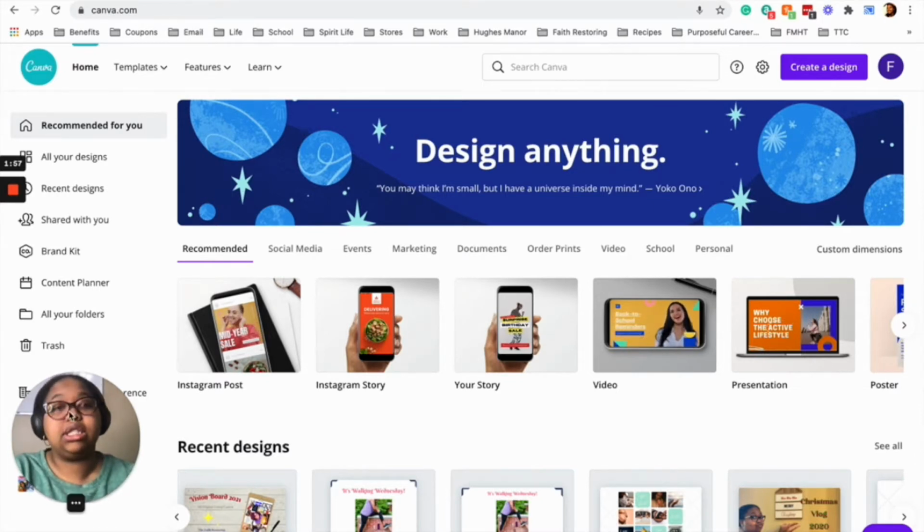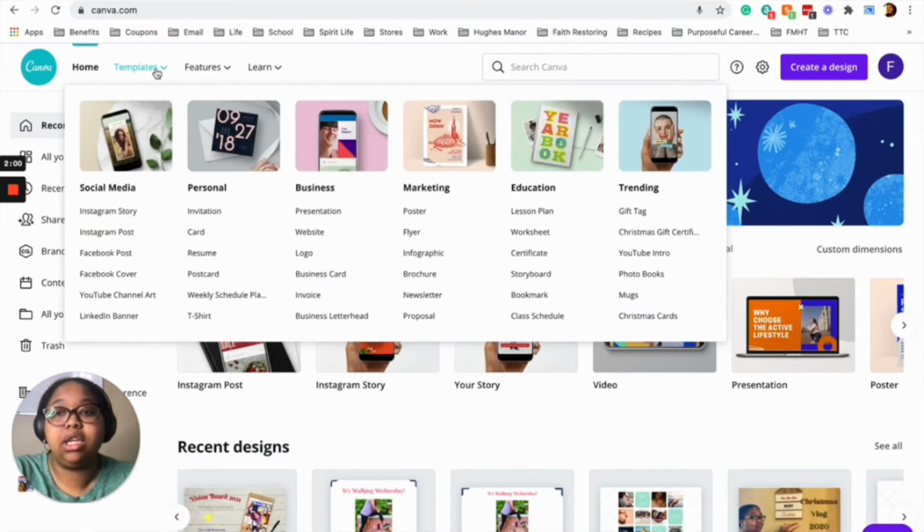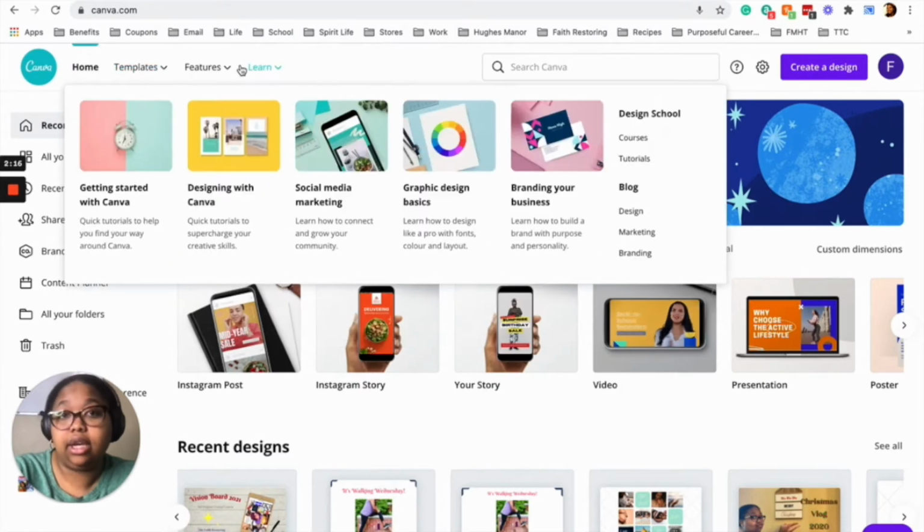So this is what the home page looks like. At the top you have the tab for templates, and you have all these different options. As you can see, social media posts, invitations, resumes, logos, all the way down to T-shirts and coffee mugs. You can do a little bit of everything in here.